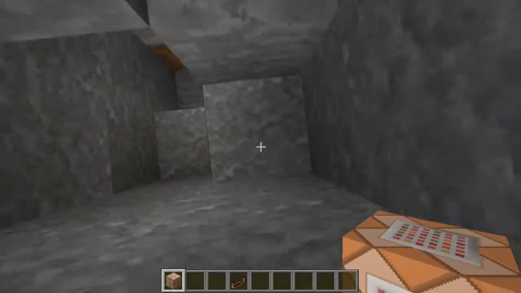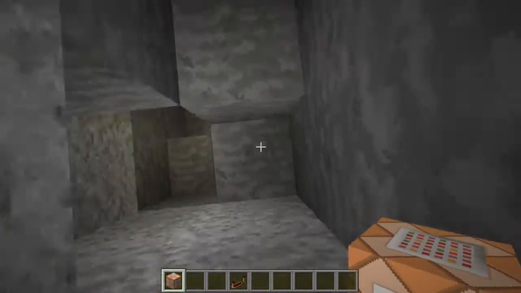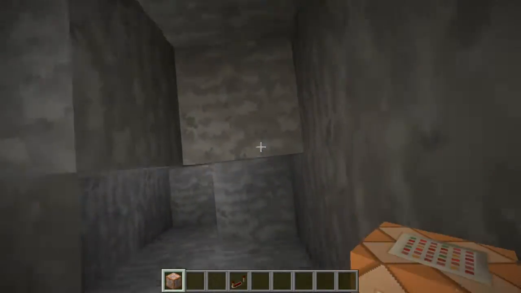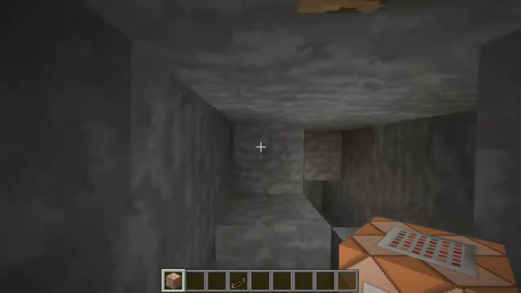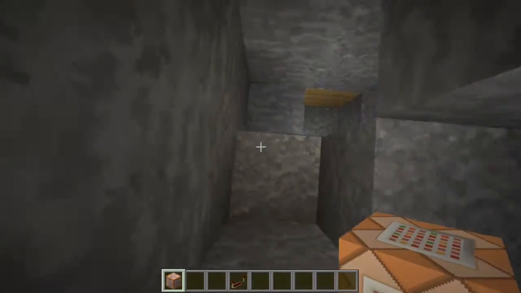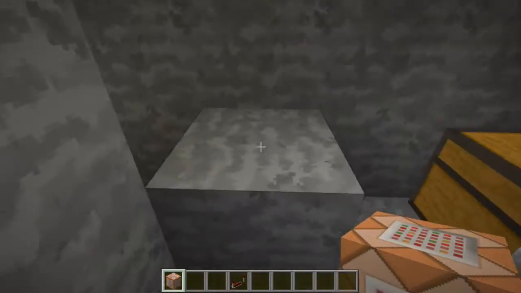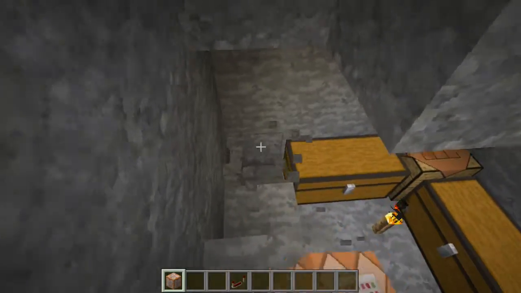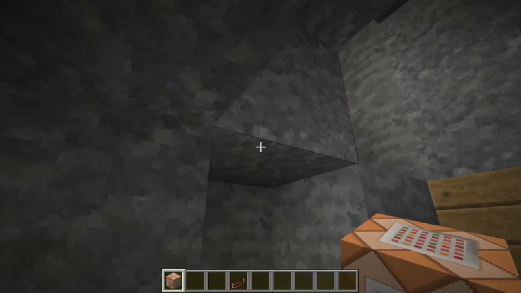So, let's go down. I'll have to make something good here. Yeah, there's a skeleton somewhere. That's why I'm in creative mode, because when I'm doing stuff like this to make life more convenient for others on the server, I shouldn't die. Yeah, this staircase is kind of inconvenient. Just like so. I'll have to move those chests somewhere else, because they're kind of annoying right now.